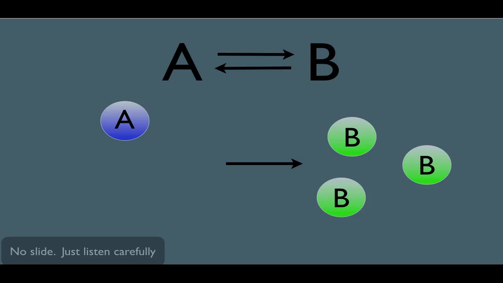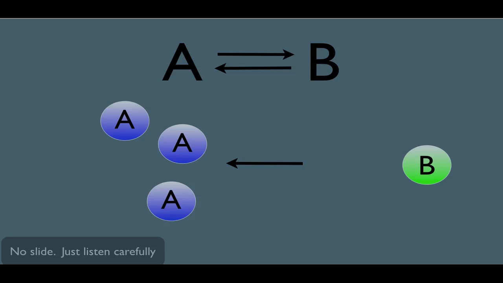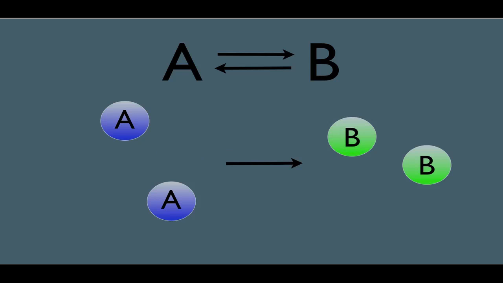So as time progresses, we can expect B to go back into A like this, maybe one of these B's, and then let's say maybe another like this. And then this process repeats itself. Then A's start turning back into B's and so on. But what happens eventually is that the rate of B formation and A formation levels off. What that simply means is that there's no net gain of A or B.